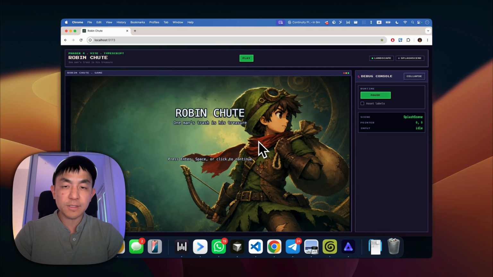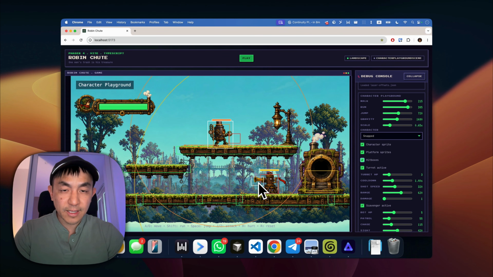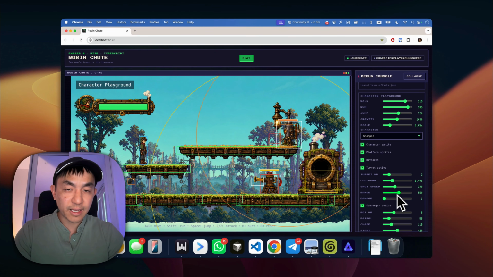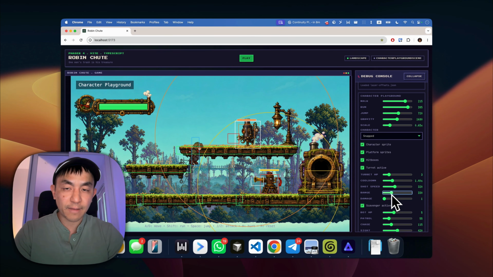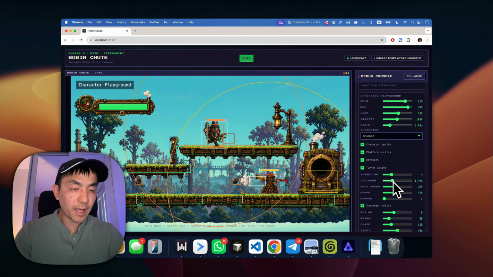And so with the enemies, the main thing is that I wanted to have a radius. You can see this yellow radius over here. That's the detection distance for the cannon. So if I'm within it, it will then start shooting, and I want to be able to adjust it. So you can see I can adjust the range. In this case, I have to get nearer before it starts shooting at me. You can increase the HP of the turret as well, and then you can have different cooldowns.